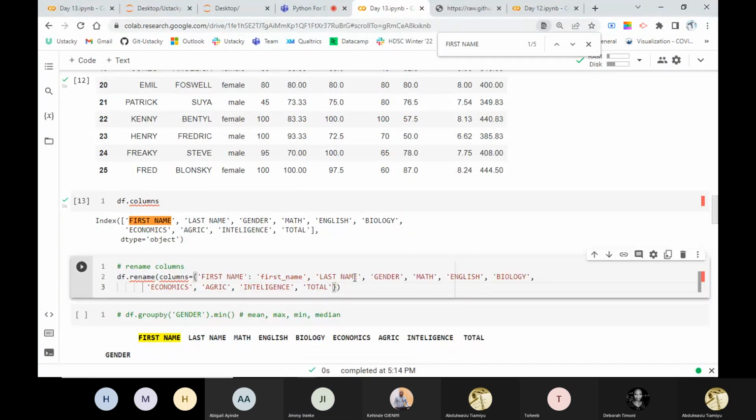For the last name, the value will now be last_name, last underscore name. And for gender, we have lowercase gender. And for math, we have math, then I'm going to add S because we don't have S there before. Then English, then biology.